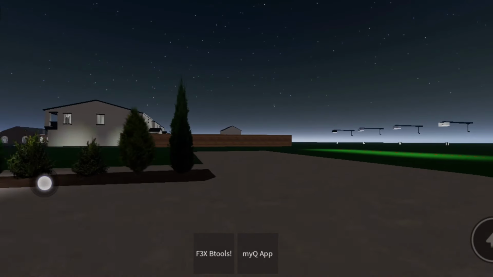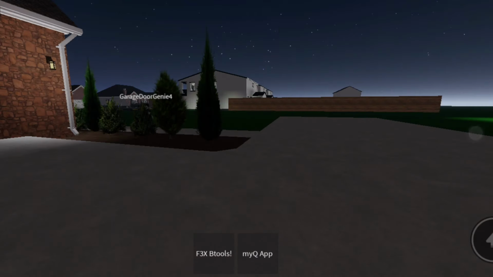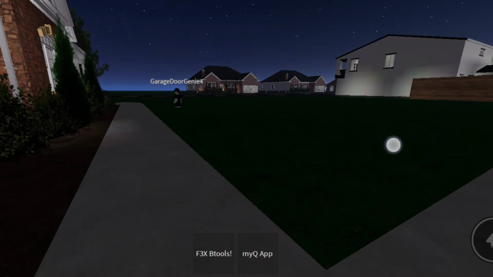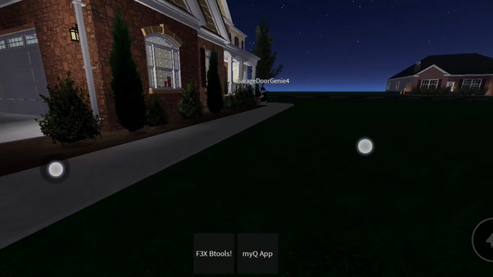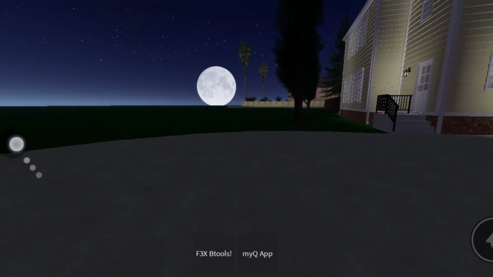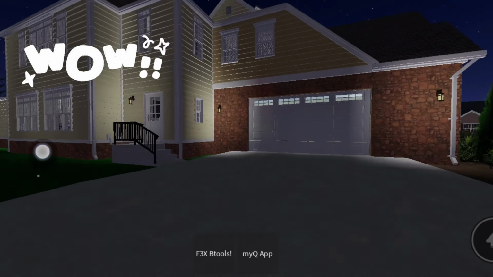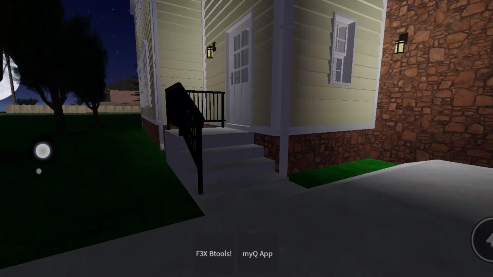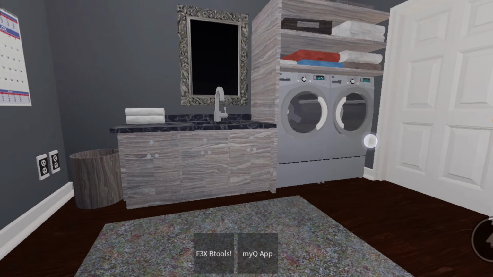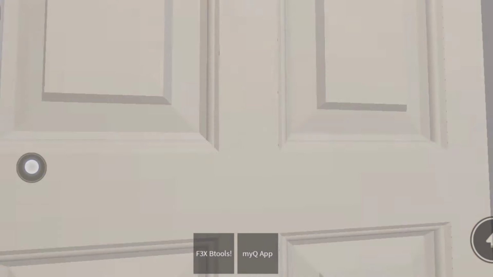What? It just got dark so fast. Oh, those houses. These houses over here. Oh, yes, they look very similar. Interesting. Okay, you go in the front door. I'm gonna try to go in the back door. Holy moon, look at that moon. It's so big. I've never seen a moon that big. I'm watching on your screen. Nice. Nice laundry room. Nice folded towels.